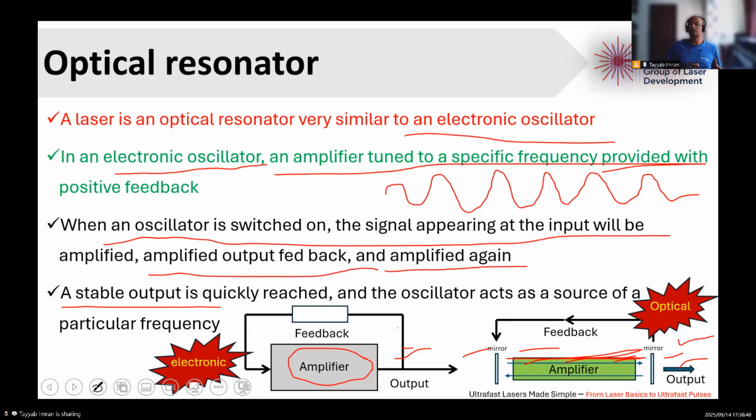The same thing happens with optical oscillators. When you turn on, in the beginning you see light which is not coherent. That could be spontaneous emission or something like this. Slowly, with the passage of time, not minutes but a fraction of a minute or seconds, you get a stable laser output. The same thing happens with the electronic oscillator.